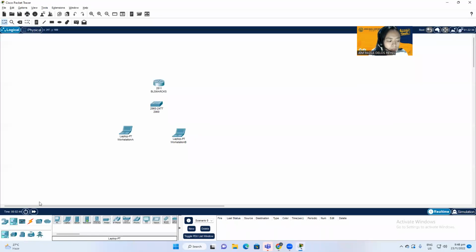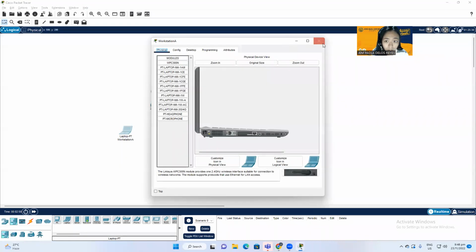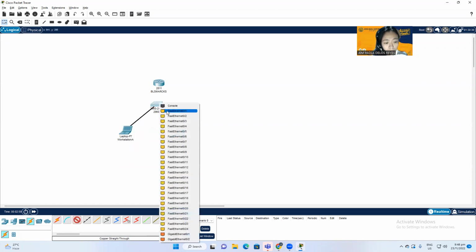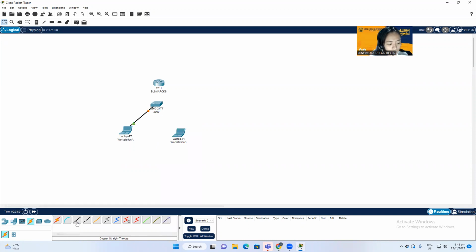So first, we are going to connect our workstation A using a copper straight-through cable into our switch.